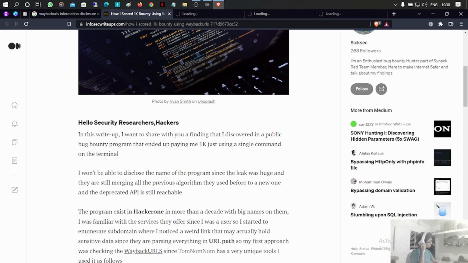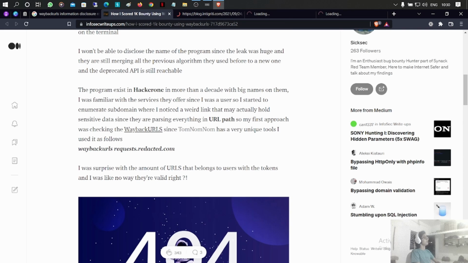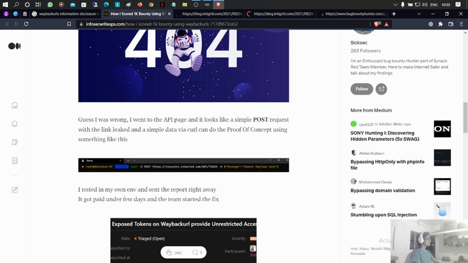Now he used the waybackurls command like this, waybackurls and the domain or subdomain. Now he was surprised by the URLs that belong to the user and tokens. Now he got a lot of other things, right? So let's read what's actually happening here.